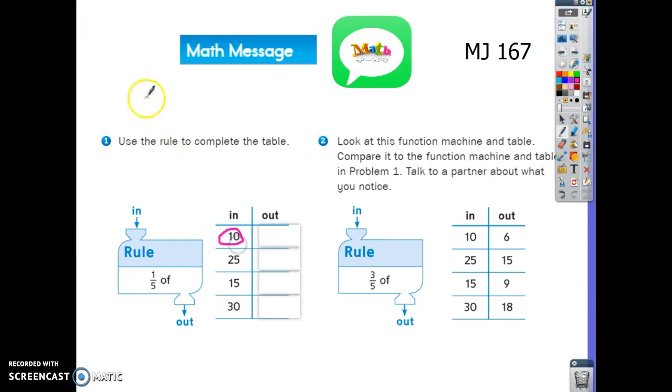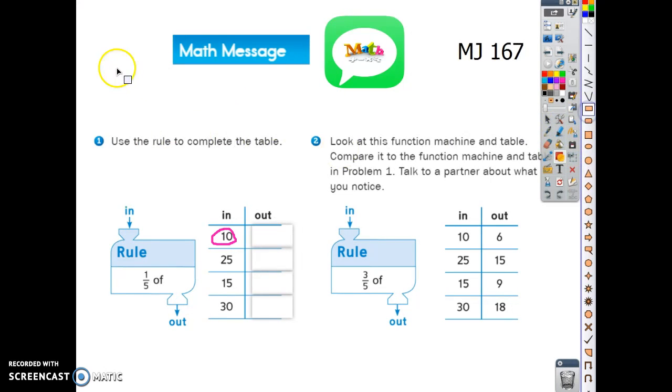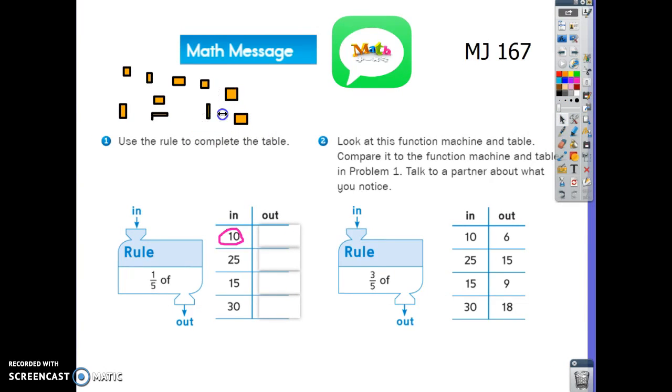So let's imagine that you have 10, and we'll make 10 little boxes. 1, 2, 3, 4, 5, 6, 7, 8, 9, and 10. So you have 10 of these little boxes around here. That got a little bit bigger, so delete that guy. 1, 2, 3, 4, 5, 6, 7, 8, 9, 10.